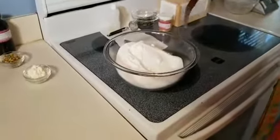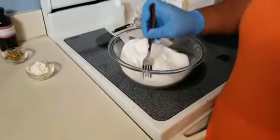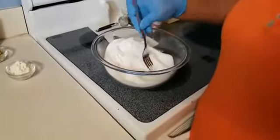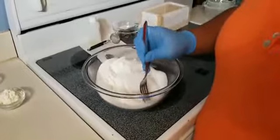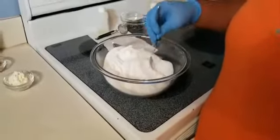See, just that easily. And then I just go through and try to blend it really well. Get out the lumps and the clumps. Barbara asked what was the item you poured slowly. Barbara, that was the SLSA. It's a surfactant and adds the foam to the powder.